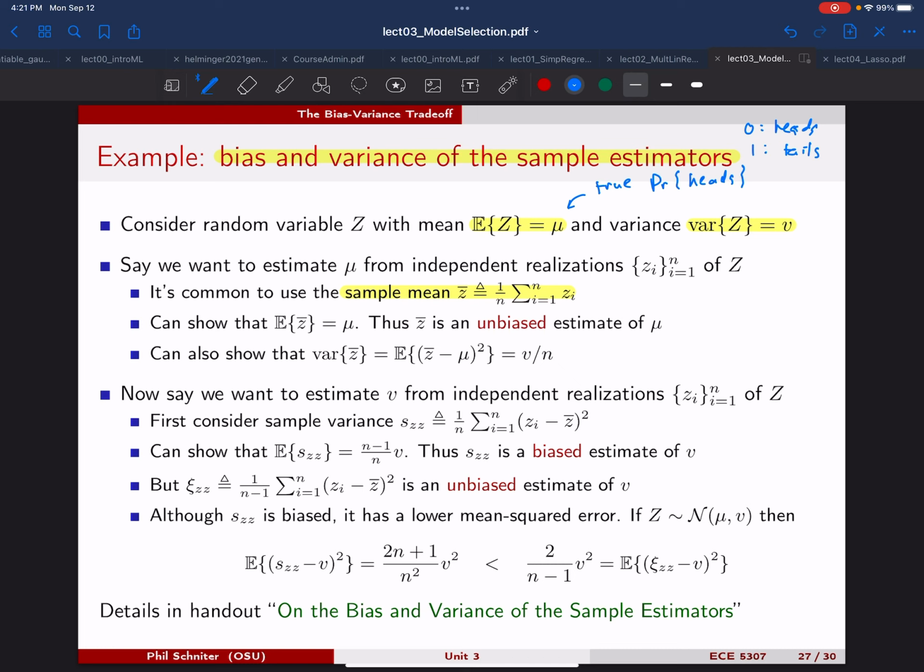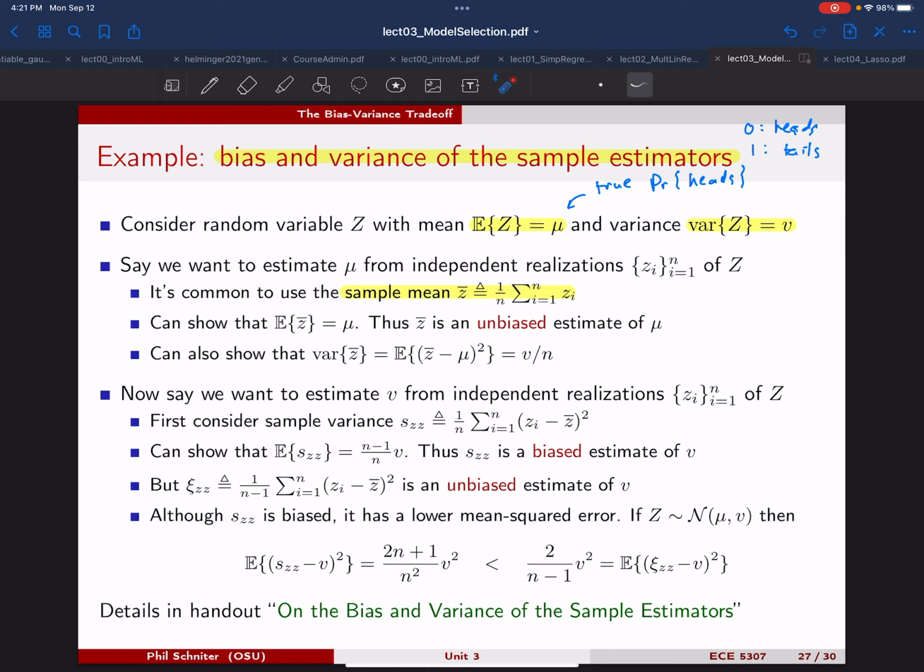Okay, so we flip it n times. Are we going to get exactly mu when we average those flips? No, right? What happens if I take the number of flips to infinity? Does that sound familiar? If I flip this an infinite number of times and average it, what will happen then? Does anybody know what that's called?